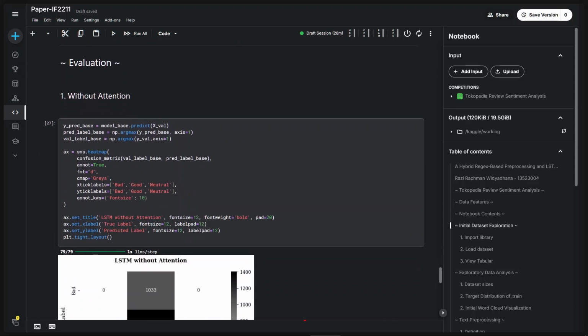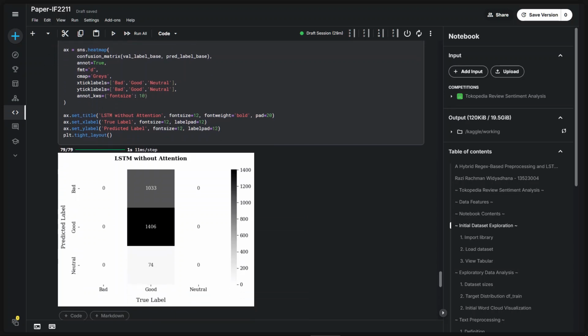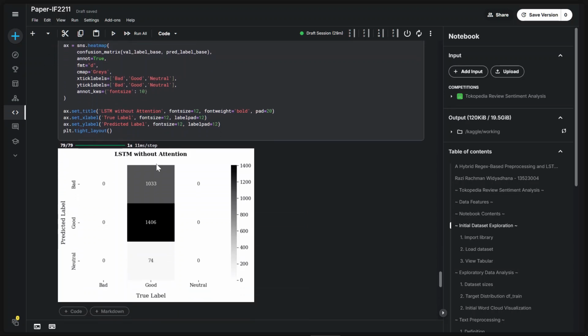Now we evaluate our models to get meaningful insights for the sentiment analysis. The first one, without attention, does not perform well. It can be said to be bad because it just predicts everything as the good label.